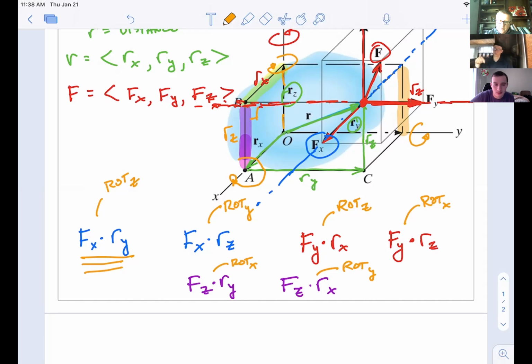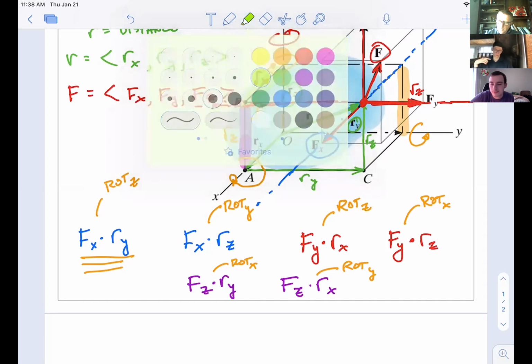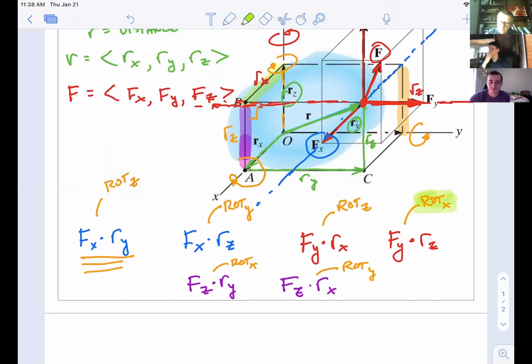Well, stare at my sheet over here for a second. Stare at my notes. I haven't gone away from it yet. Rotation in X, rotation in X. Which ones are taking care of the rotation in X? It's force of Y, radius of Z, force of Z, radius of Y. It's all the non-X terms that are basically giving you the rotation around the X axis. So if I just multiply those and add them together, just like the determinant we did just a minute ago, then that'll tell me everything that's happening to X. Isn't that what I does? I is kind of the term for what's happening around the X axis.